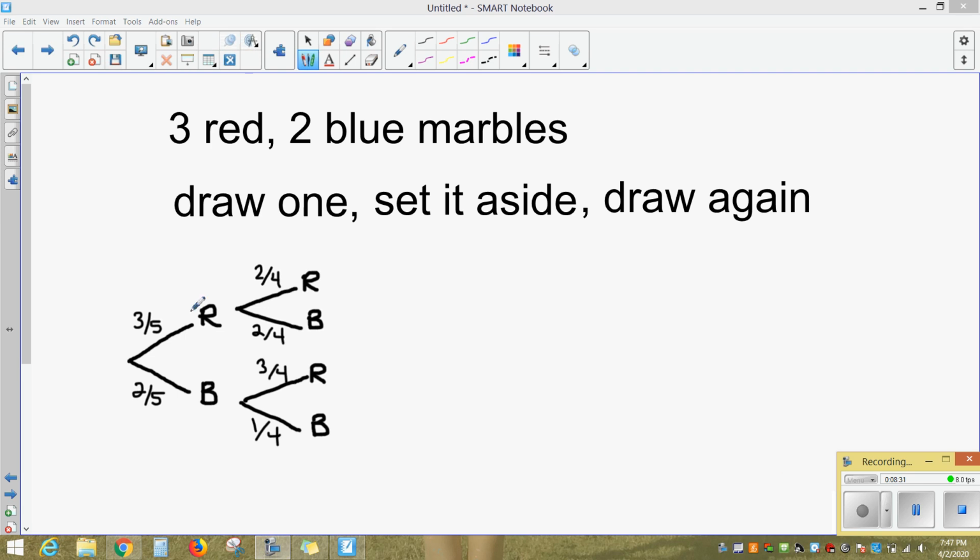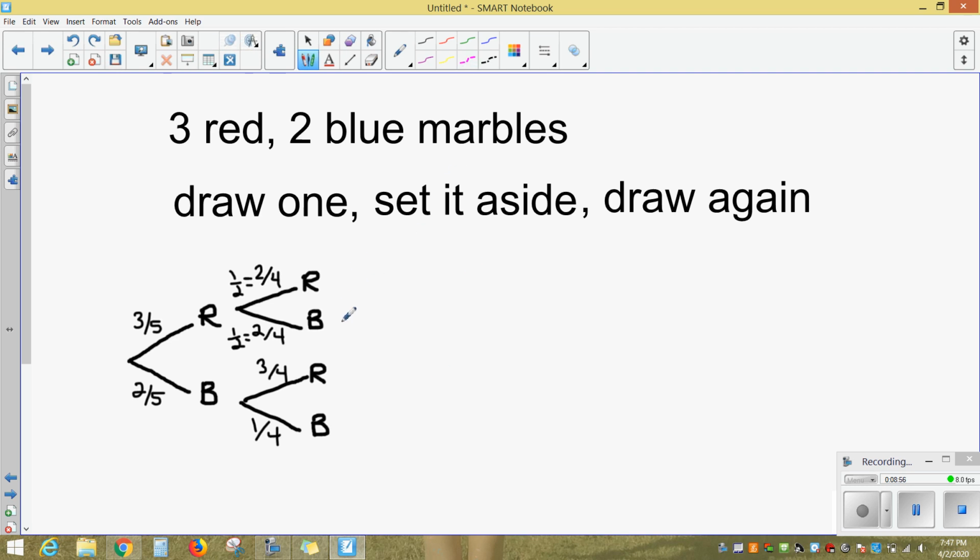All right, so if we pulled a red one out first, both blue ones are left. If we pulled a blue one out first, there's only one blue one left, but all 3 red ones are there. You can go ahead and reduce these to lowest terms if you'd like. I oftentimes, in all honesty, leave them the way they are so that my denominators here are the same if I need to add the columns together.